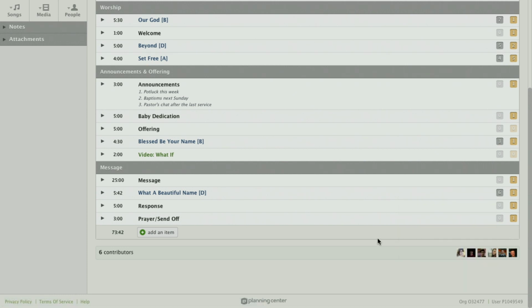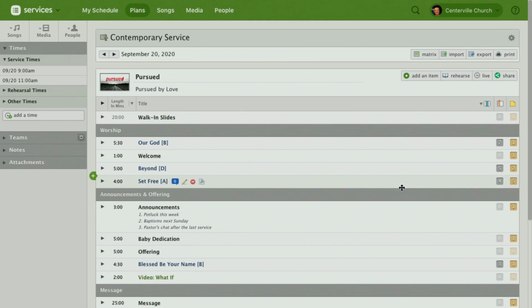Now that's to get files just one at a time. But the best way to access your files is through our rehearsal tools. So at the very top of the plan, next to add an item, there's a rehearse button. Now, when your team members log into this site later, they don't have an add an item button because they can't do that. So they'll see fewer buttons than you do, and it'll be easier for them to see this rehearse button. But under rehearse, I've got some options.